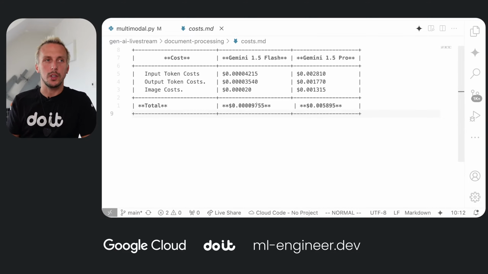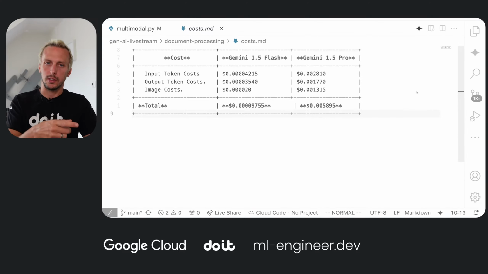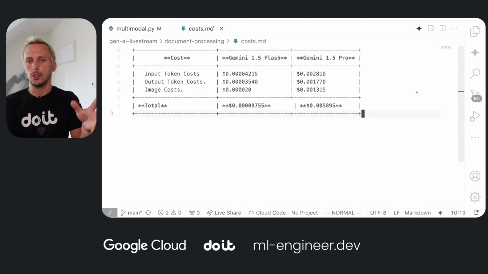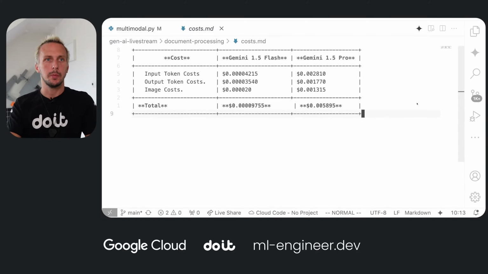This document I processed here, it processes approximately 500 tokens for input and 100 tokens for output, and we need to process one image. In this case, it's a PDF, but it doesn't matter if it's a PDF or an image. One page in a PDF equals one image. So if you have a PDF which is 2 pages long, it equals 2 images.